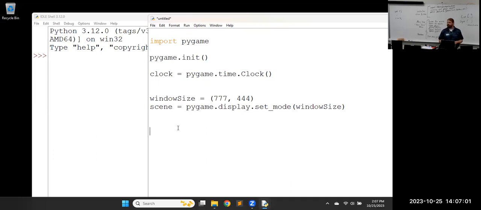Now we'll need an infinite loop. So we could say while true. A lot of people like to do this, but I want to modify that just a little bit so that we do have control over it. So I'm just going to make a little variable. I'll call it plain and set that equal to true. And then use that variable here, while plain. So it's still an infinite loop. It's just saying while true.